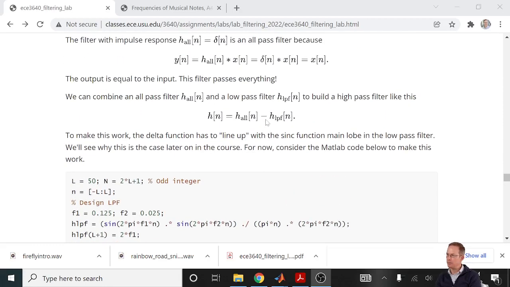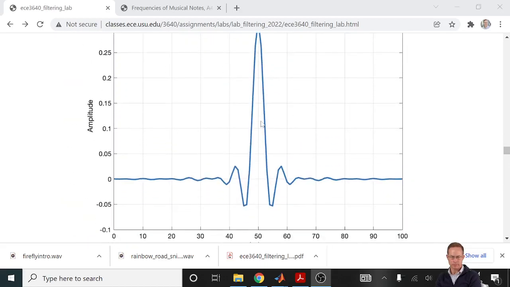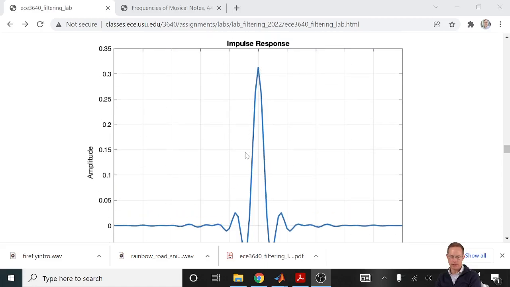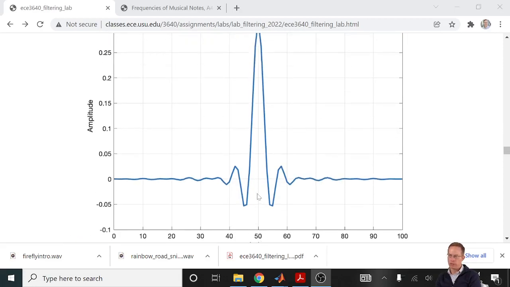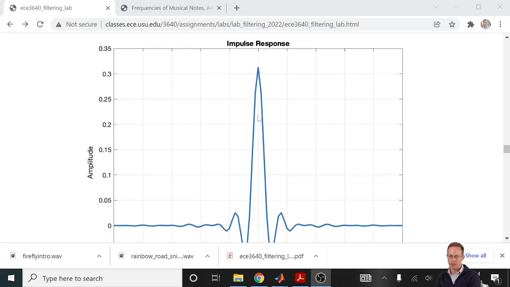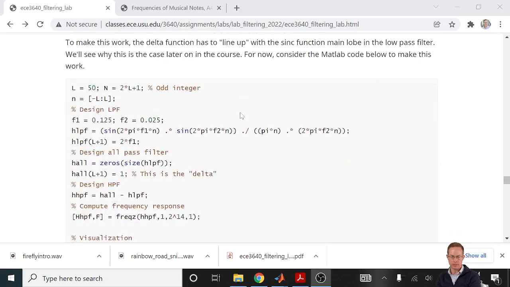The one thing that you have to keep in mind when you're doing this adding and subtracting of impulse responses is you have to keep them time aligned. In other words, let's go back to the impulse response picture here. Notice that this impulse response, the peak in the impulse response here appears here at sample number 50. When you construct a delta function, which is an all-pass filter, the impulse needs to turn on at time 50. So basically you have to keep these signals time aligned, and the alignment point for the sinc function is the center. Let's just say that for right now. We'll talk much more about that sort of thing later in the semester.